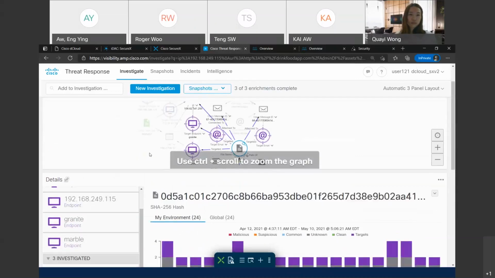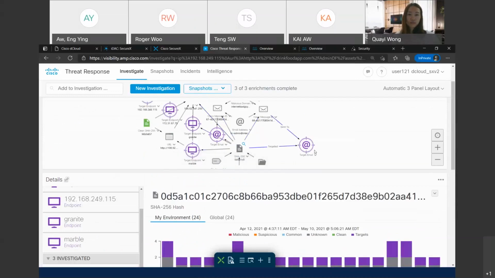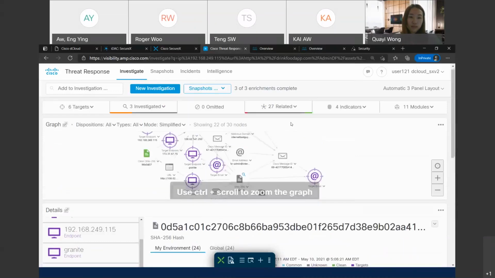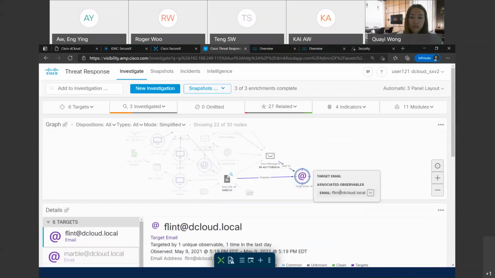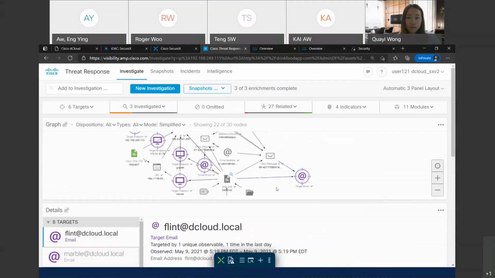This file actually came from a particular email. This attachment is from the email portion. Here you can see the Cisco Message ID, which is based on our email security. From here, you can see any of the products in detail, or that this is coming from this email address.